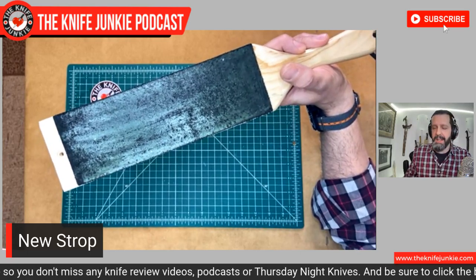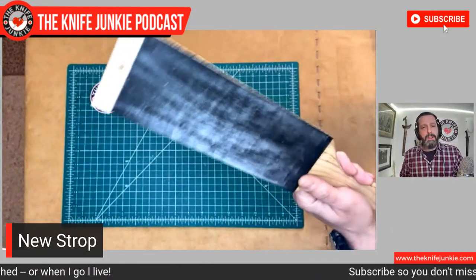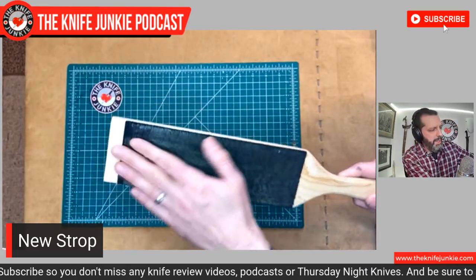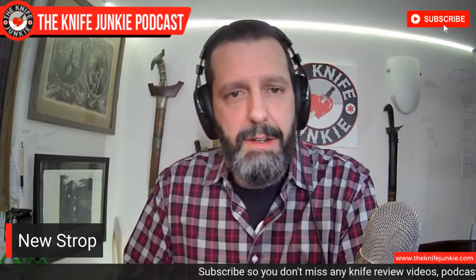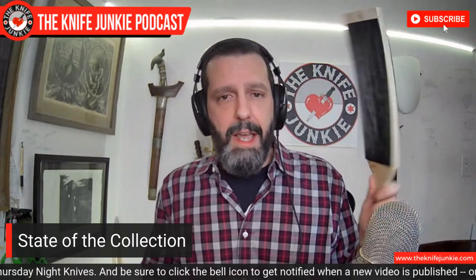My homemade strop is fine — and I just watched Inglourious Basterds the other night and there's that scene where Stieglitz is stropping his dagger on his belt. You can strop on your jeans, on cardboard — but what a difference a real fine strop makes. This leather is sumptuous, and the suede side took the green compound so nicely. I do recommend it. It's great to make your own strop indeed, but having this in hand — it's like double-wide compared to mine — I really see what having fine leather, suede, and the right compound can do. Paddle strop. Get a good one.